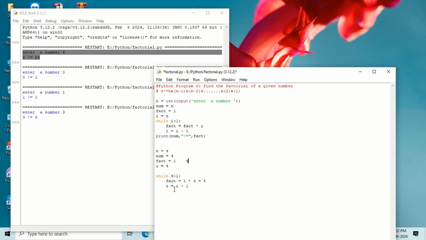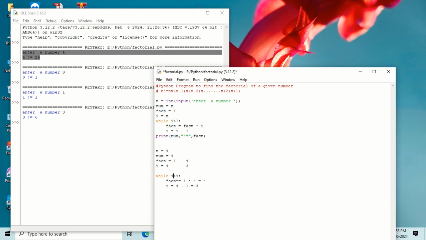Then i equal to i minus 1. So what is the value of i? 4. 4 minus 1 will be equal to 3. So now the i value, initially 4, becomes 3. So the fact value is 4 and the i value is 3. Then again it will check the condition while i is greater than 1.